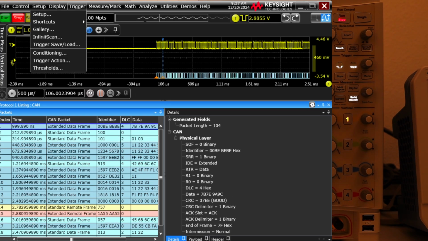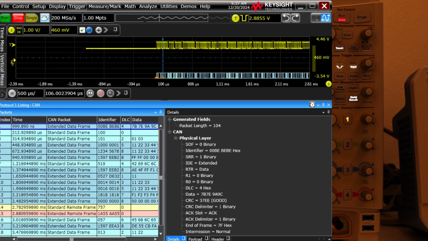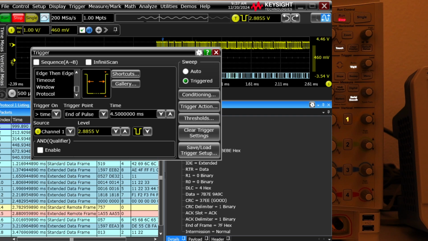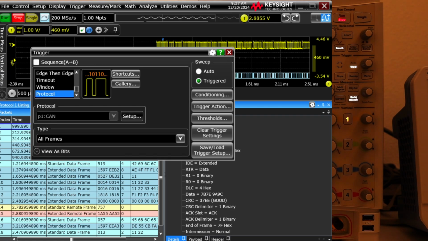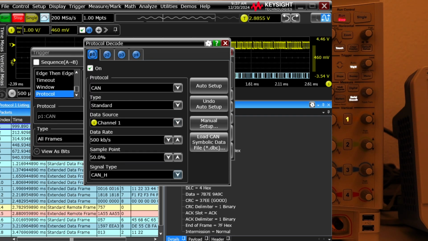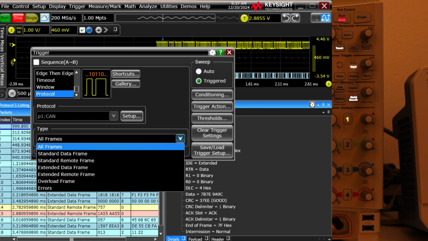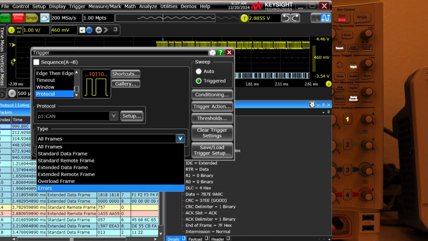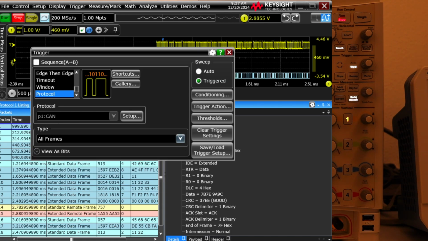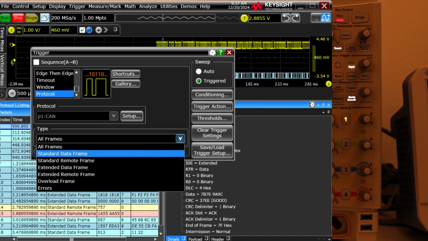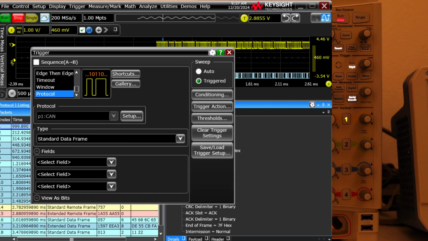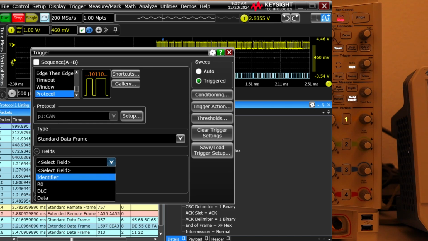So as it is customary, we will set up a trigger, and I'll set up a trigger on same identifier 101 protocol trigger. CAN set up this and this and this. CAN is already set up. Type standard frame, all frame, and we'll try to set up a trigger. We'll set up on standard frame identifier.